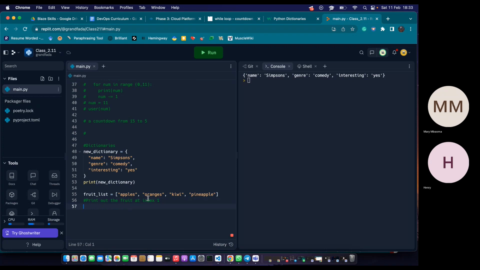So how do you print that out? Yeah, it's going to be print. Want to give it a try? Yeah, you can type actually. You can type here. We're collaborating. All right. Which one? Oh, you said print what fruit? The fruit at index 1. Index 1. Okay.